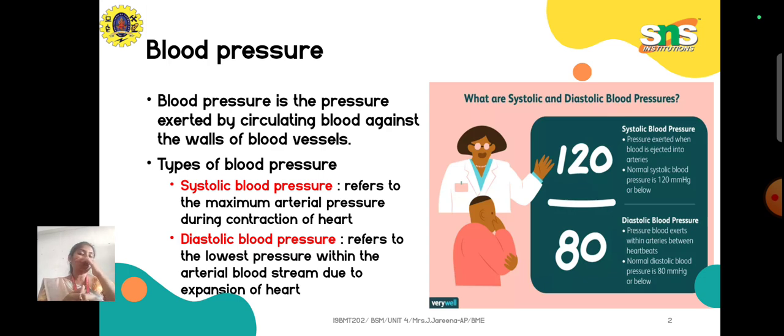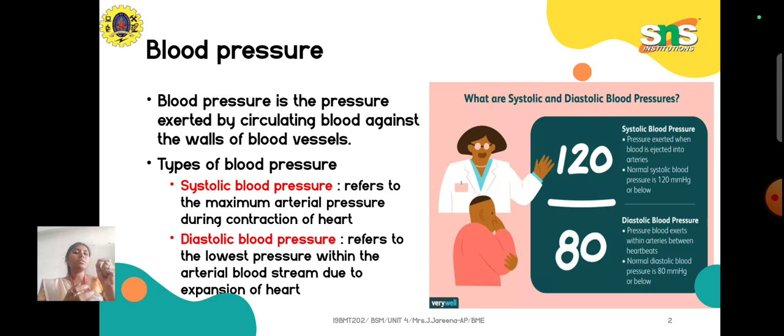So these are the two types of blood pressure. You know the values: for BP we say like 120/80. Here you have two pressures within their nominal range. 80 is the diastolic pressure and 120 is the systolic pressure. 80 is the low value, the low arterial pressure, so it is represented by diastolic, and 120 is the maximum pressure compared to 80, so 120 is the systolic blood pressure.